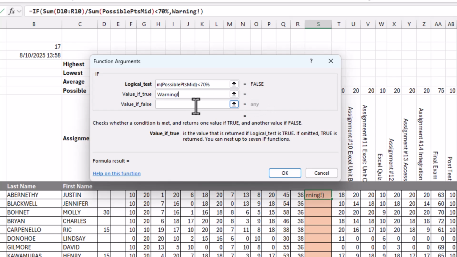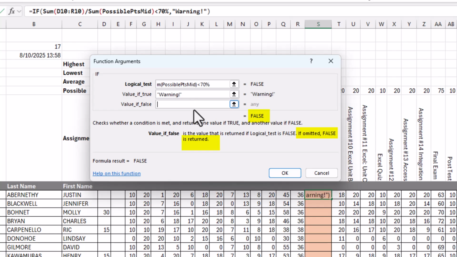Well, what do I want to happen if it's false? Our instructions said nothing. Now, in your instructions, they say to indicate that by typing open quotes and close quotes. If I don't do that, look at the answer. It will actually say false. That's what it's going to display.